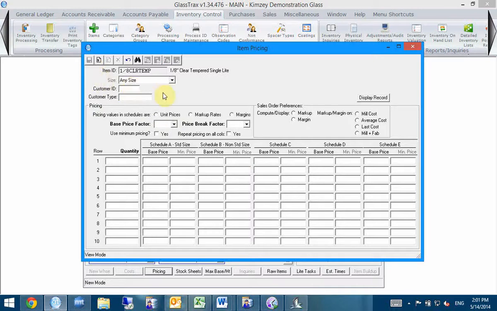Now, if I wanted to add a customer-specific pricing, I would hit N and type in a customer right there. And look, I already have customer-specific pricing because that's the generic pricing. I can come in here, though, and change that and give it to a specific for them. Or I can come down here and say, I have a customer type A, and I'm going to come here and change this for customer type A. All right.